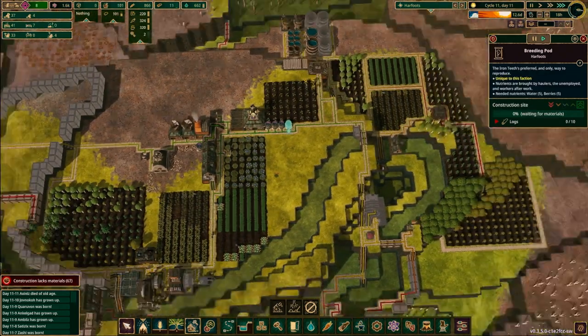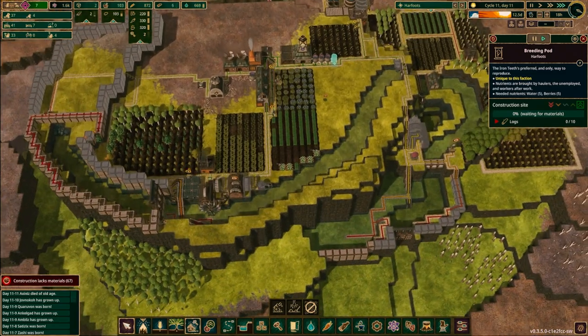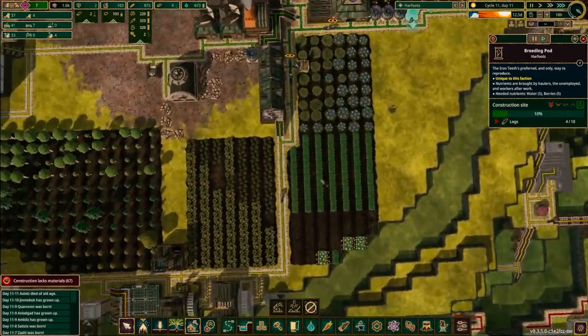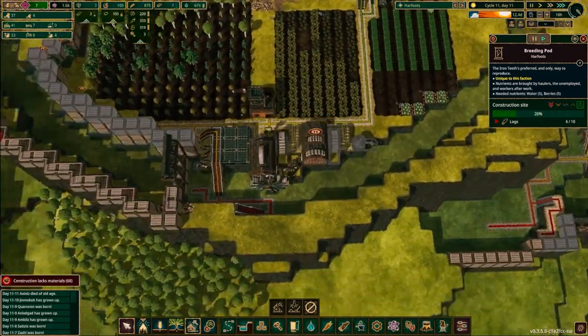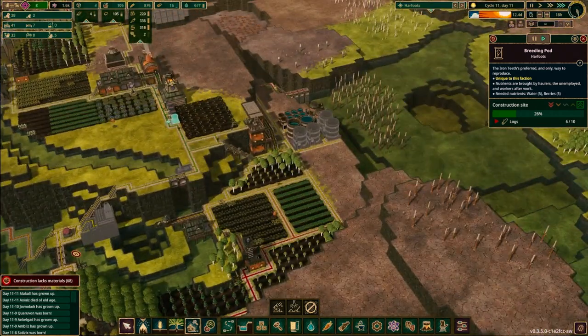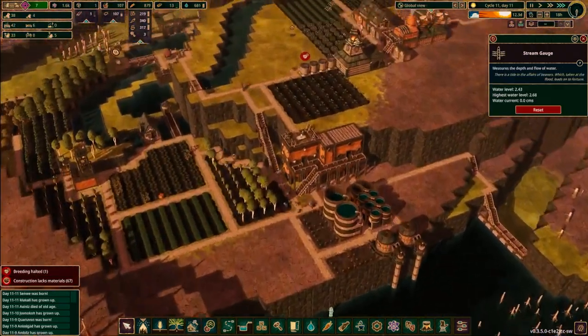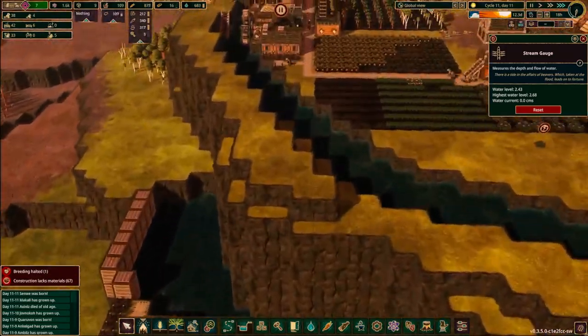Let's get this 4th breeding pod going. I keep high prioritizing things. It doesn't matter. Nothing's a high priority if it's all high priority, if that makes sense. We still have 12 days left in the drought. We've barely gone down in our water, which is nice.